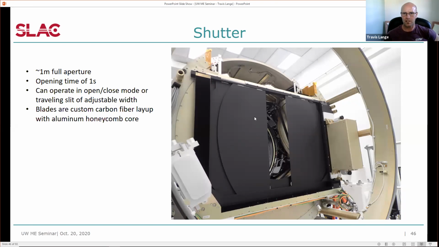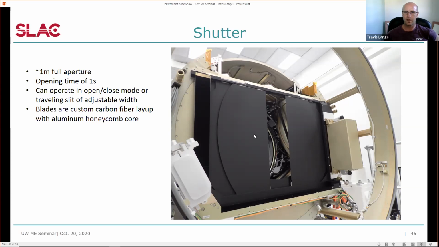So there are actually 2 sets of blades. So there's a blade right here. There's another blade right here, and those 2 can travel all the way to the opposite side and the two blades will cover and close off the opening. And then these two blades can come all the way back into a storage location on this side. And there are actually two blades on the opposite side, and they also can go all the way across and close off the aperture. And the reason for that is that one of the requirements is that we have the ability to have a traveling slit, traveling opening slit of this thing.